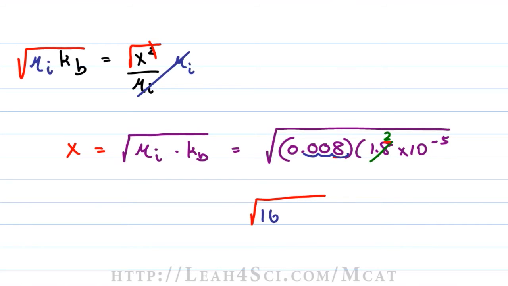And now we have to account for the decimals. We have 10 to the minus 5 and this right here is to the minus 1, 2, 3. So we combine the 2, negative 5 and negative 3 is negative 8 which gives me 16 times 10 to the minus 8. But this is not in proper scientific notation so we'd have to fix it. 1.6 times 10 to the minus 7 and the reason we did it that way is because we're doing the times 10 divided by 10 trick.